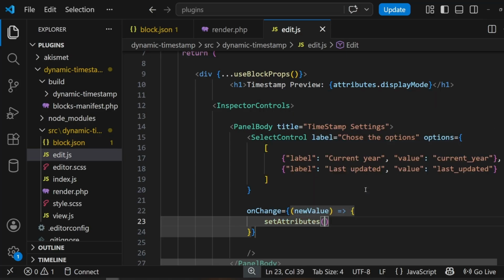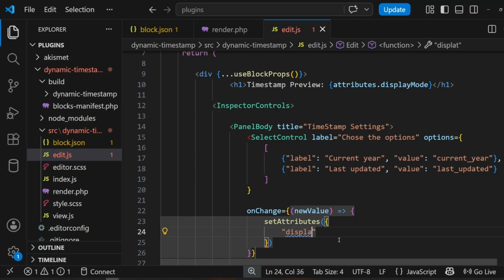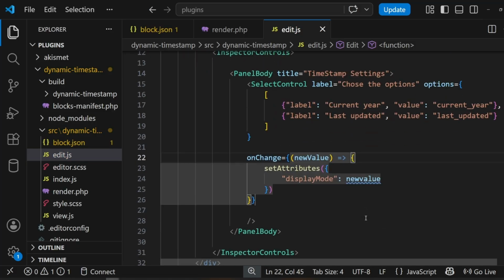It is a function. Then we're going to pass this object, which will have displayMode: newValue. So what just happened?